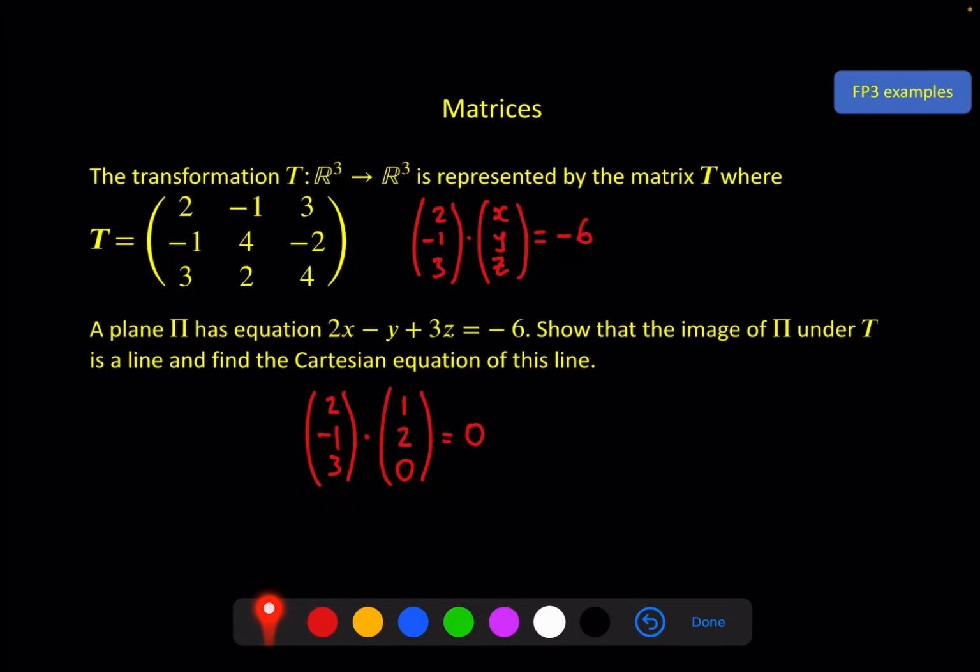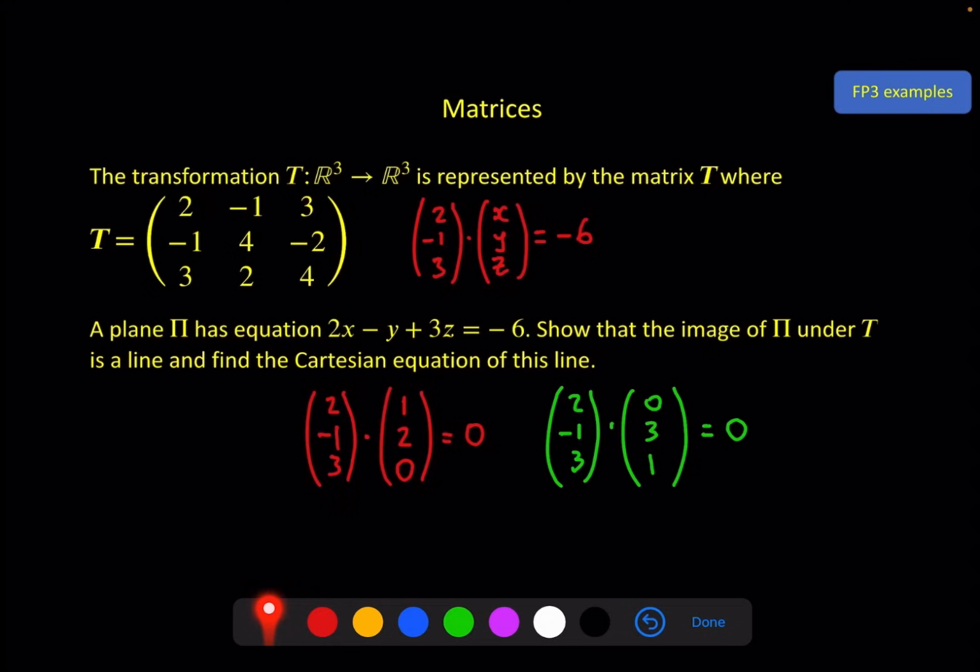And this vector, dot this vector gives me 0, tells me that this is perpendicular to this. Therefore, it is parallel to the plane. So this is one equation parallel to the plane. And then I can do the same thing with any other different vector. So let's say, make that a 0, and then a 3 and a 1 here, because I know that will give me a dot product of 0 as well.